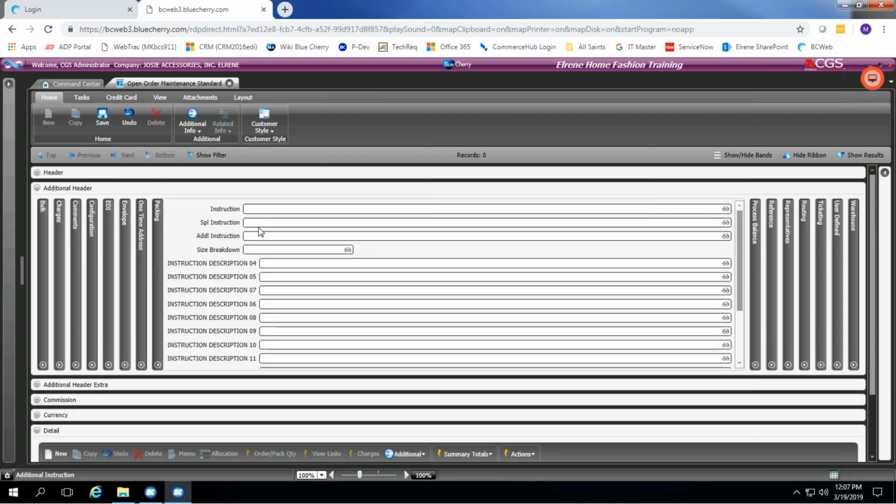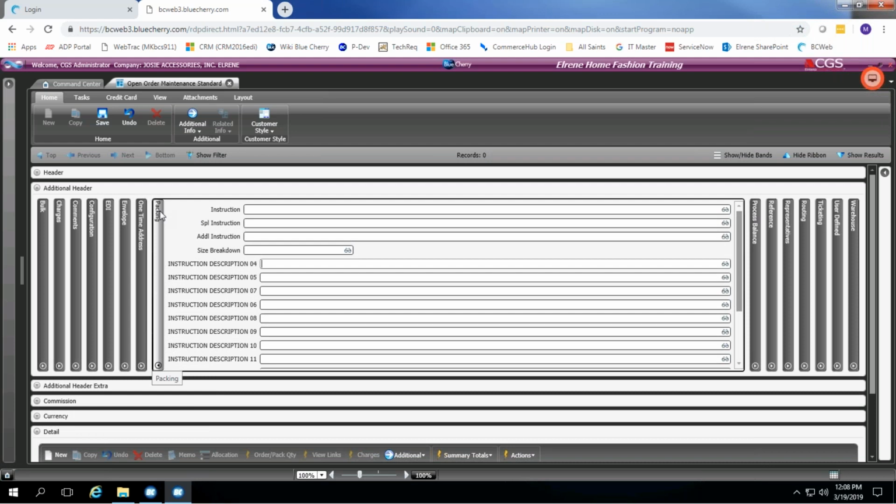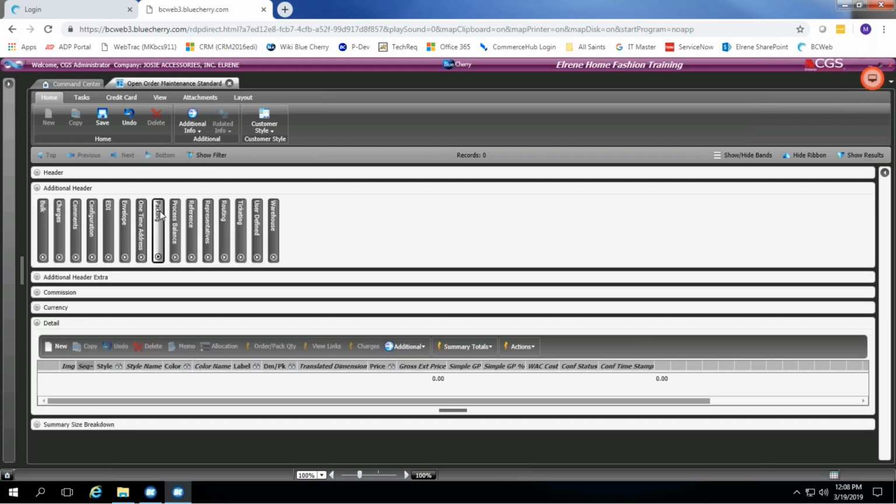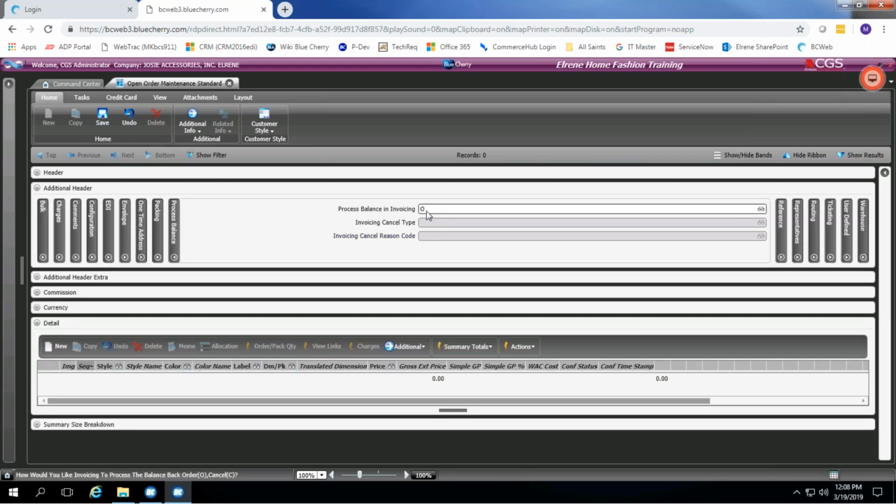Packing. Those are different packing instructions that you could populate here, and they will be printed on your pick ticket. I don't know if all these fields are mapped to a pick ticket. If not, and you find out that you need to populate that information, we could definitely make sure that those fields are on your pick ticket and they go into the warehouse. Process balance. This is coming from, if you remember, your customer sales record.